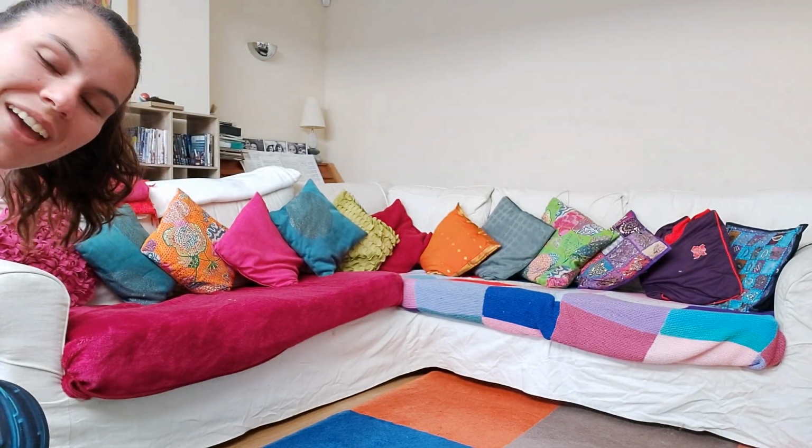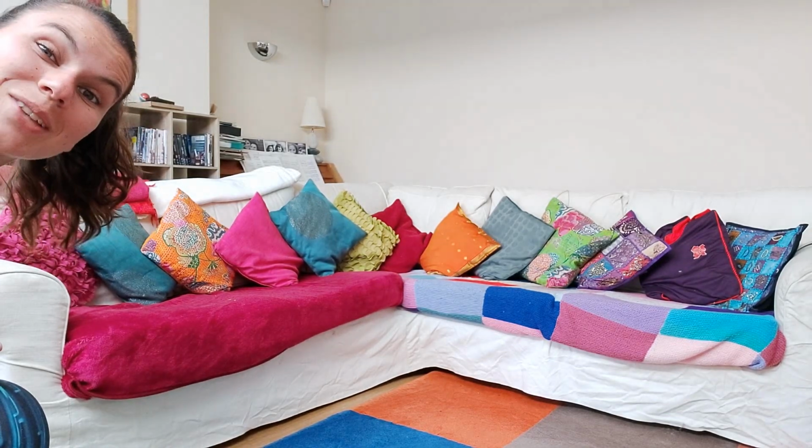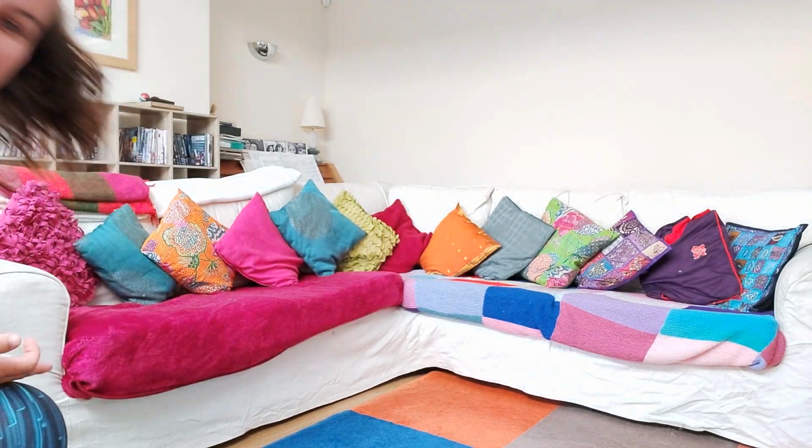Today's top is very colourful. So I hope you enjoy it. You might want to get some sunglasses because you're going to be blinded. But I hope you enjoy it.